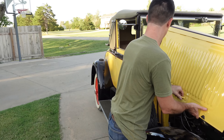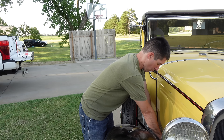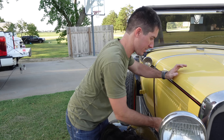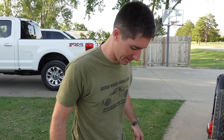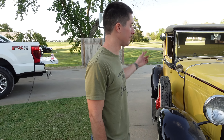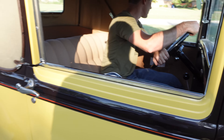I think it wouldn't run when we pull-started it because it had no voltage to start the coil. That battery was very swollen — she was done. If you looked at the bottom of it, there was acid around the holder — there were no more cycles to be given. Let's try to drive this thing. There's reverse.